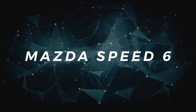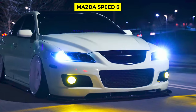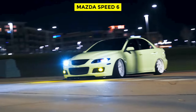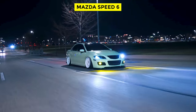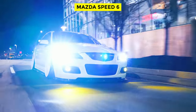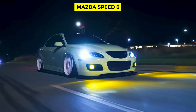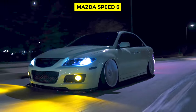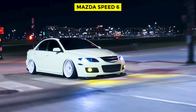The Mazda Speed 6. In the mid-sized sedan segment, if you don't want to lull yourself to sleep every time you get behind the wheel, you buy a Mazda 6. It's more fun to drive than a Honda Accord or a Toyota Camry, but at the same time, it's nothing special — it is still a mid-sized sedan, and mid-sized sedans are built to be practical for sensible people. Though in 2005, Mazda decided to throw practicality and sensibility out the window, opting to let its Mazdaspeed team do its dirty work. The result was an all-wheel drive sports sedan with a 270 horsepower turbocharged four-cylinder engine, equipped with a 6-speed manual transmission. It could hit 60 miles per hour in 5.5 seconds, yet to the untrained eye, it's still just a sensible and practical family sedan.